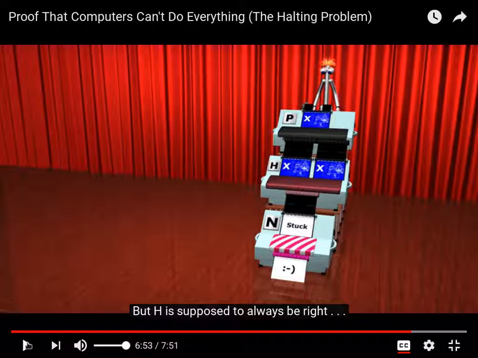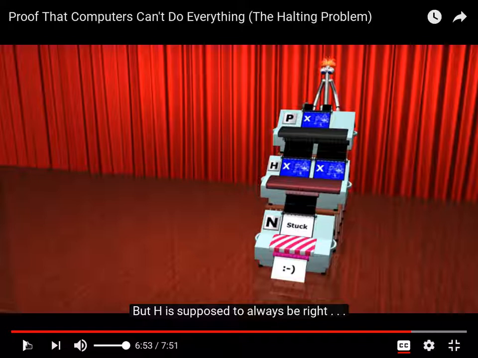The negator is almost kind of like an error. No, he just flips things. He's just the negator. Is it only there because the halting program is supposed to always put out the correct answer? Yes. If it weren't always going to do that, you wouldn't need the negator, because then the negator can prove it wrong. Right, but then we wouldn't be talking about the halting problem. We'd be talking about something else.